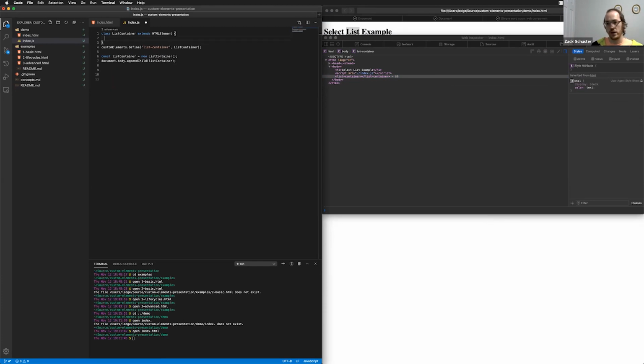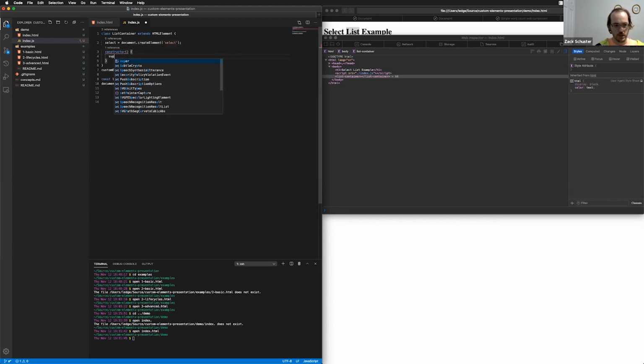But for versions from when classes came out, this wasn't available, and you can say that select equals document.createElement select. What you used to have to do is go in here and write this.select equals document.createElement and such and such.